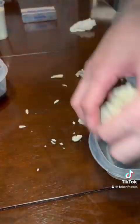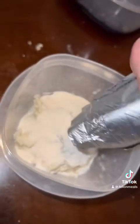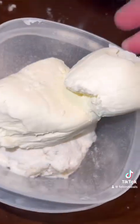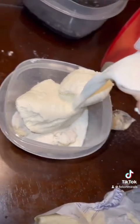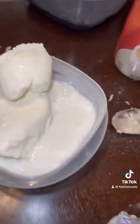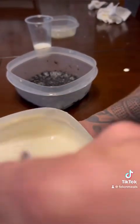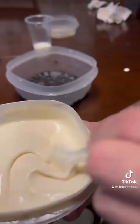We're going to take our cookie cream and put it in a bowl. We're going to add some coffee creamer, cream cheese, and milk. And then we're going to mix this up until we get a creamy consistency. Just keep mixing it until you get it to a creamy texture. If you have trouble getting it thick, just add some more coffee creamer to it.